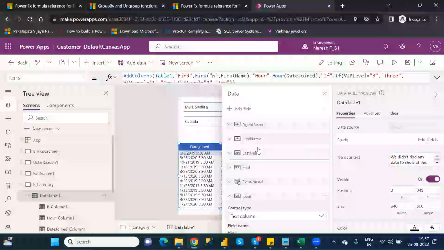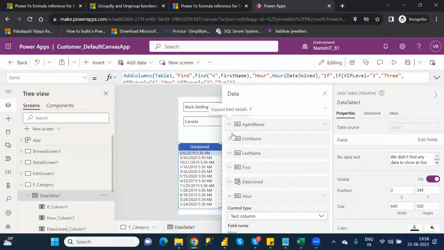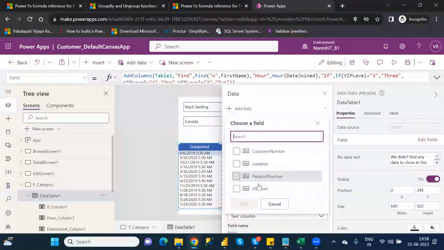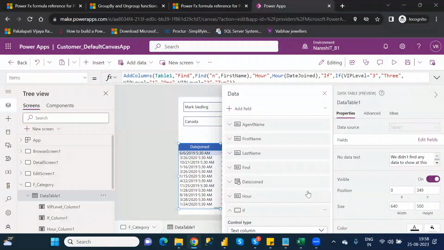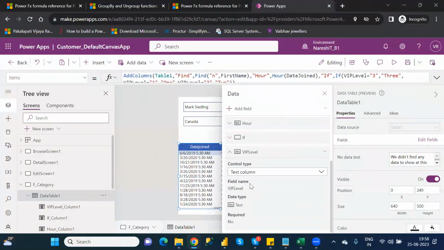Suppose, for example, there is a VIP column, right? I select it and get this one. By default, what data type will that column be? What is the type of the column? It is a text column.